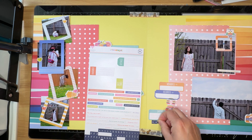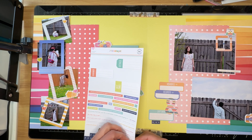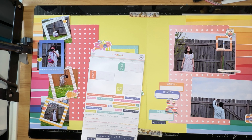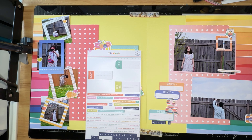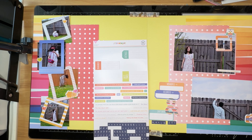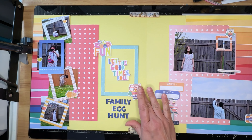On the second page, you also saw me stick a little frame on the photo, and that photo is highly highlighting an egg that Emily does not see, which I thought was really hilarious. I also stuck one of the little owl chipboard pieces up there because it's just cute, and then I bring that across and I'm sticking an owl on the frame that's going to hold part of my title.